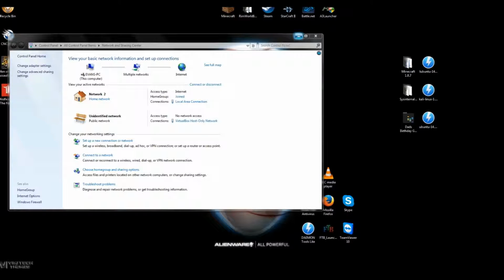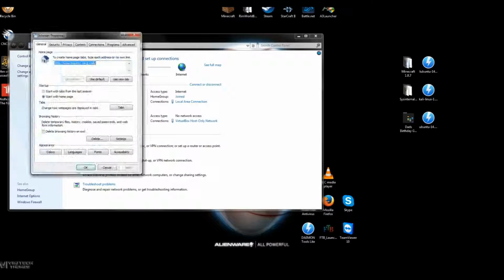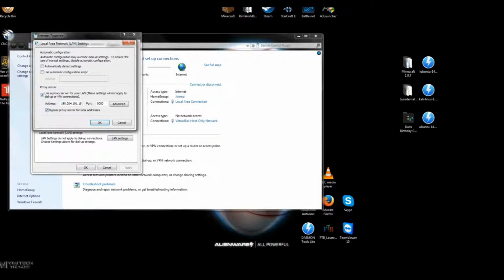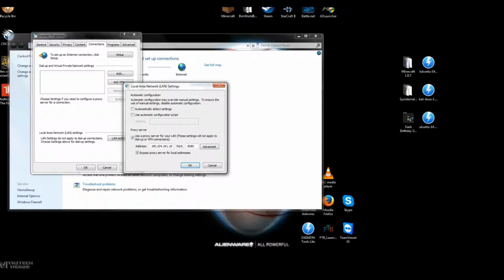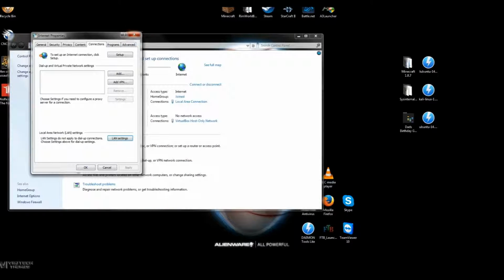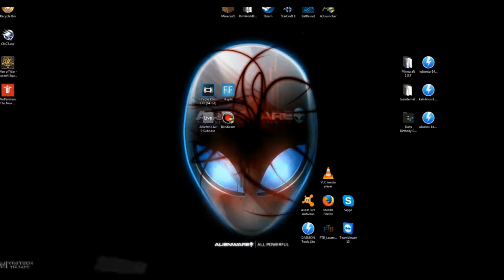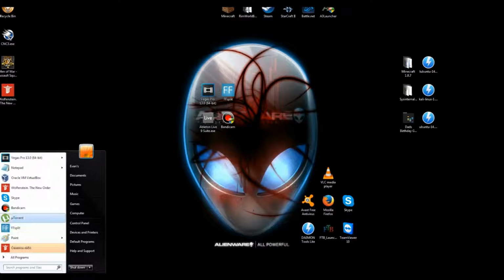Now, everything, it's all separate. I'm not sure. From what I understand, doing it this way and putting a proxy in here is basically for all the internet traffic that goes through your computer. It uses this proxy to transfer the information, and it filters out your IP, so nobody else will see it. Okay, so to do it on uTorrent, let me find uTorrent here.